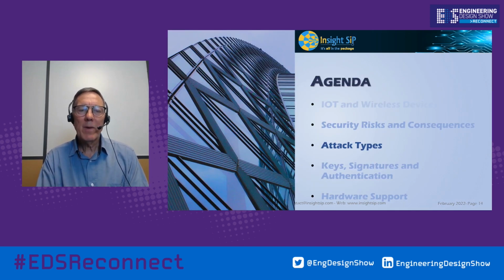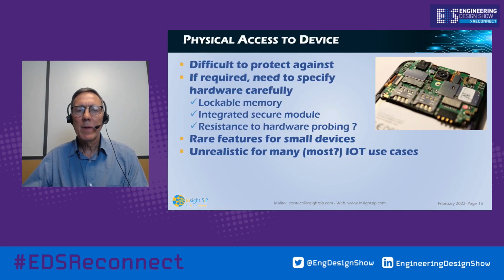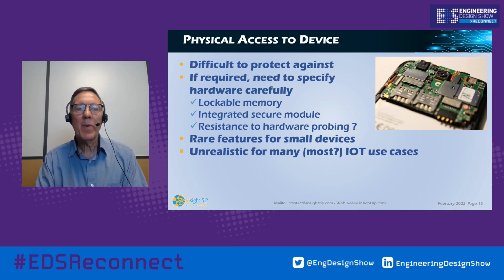So I'm now going to talk about different types of attack and what you might be able to do against each of those attacks. Some of these are not particularly prevalent, but I'll still talk about all the different types of attack you might have. Well, the first type of attack is you might have somebody who has actual physical access to your device and may want to put a piece of sleeper firmware in there that could activate and then cause your device to become a zombie, or to corrupt your device, or to send information you don't want to send to people you don't want to send it to.